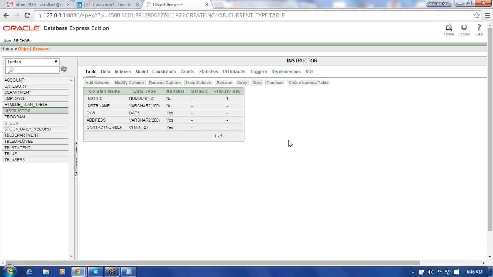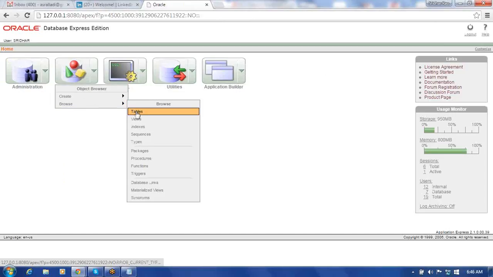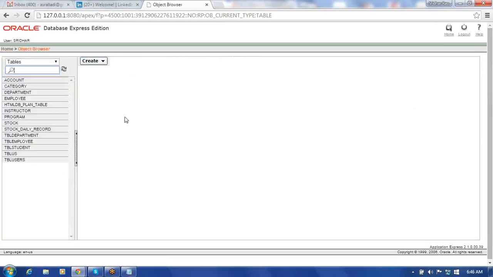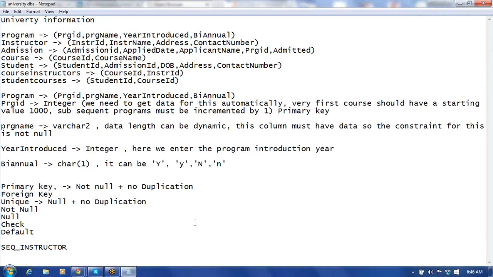Okay, what happened? Now this has created a new table for us. This table is exactly the instructor table. We created it like this. Now once again come to the home. Now go to the object browser. Just browse the tables. You should now find two different tables. One is instructor, the other one is program. This is exactly the instructor table, like this we got it now. Okay. Now the next table is what? We are going to use the other table.